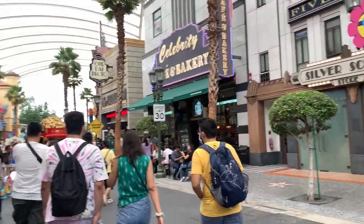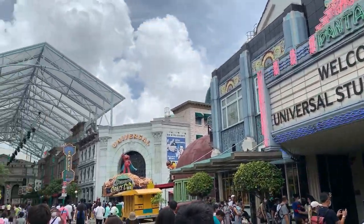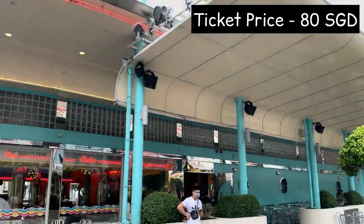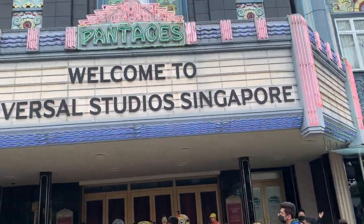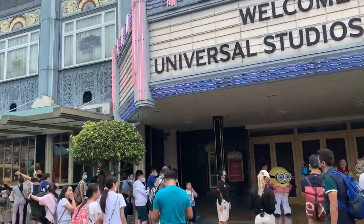Laughter and screams are heard around every corner, and lasting memories are made by everyone. Everyone is so excited, happy, and taking pictures everywhere. I was so happy — you can see the sparkle of happiness in my eyes. It's an experience I will never ever forget; it's going to stay with me for a lifetime. The normal ticket was priced at 80 Singaporean dollars and allows you to take all the rides. Given the crowd, we decided to finish all the rides first and then focus on pictures — a reverse strategy that worked so well in our favor.